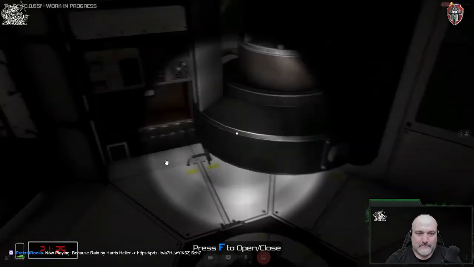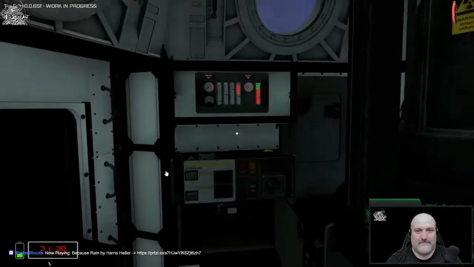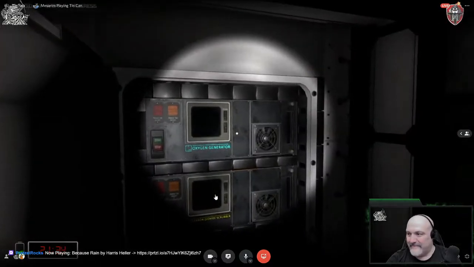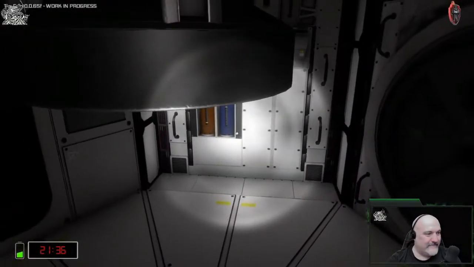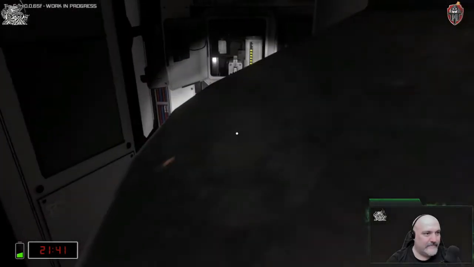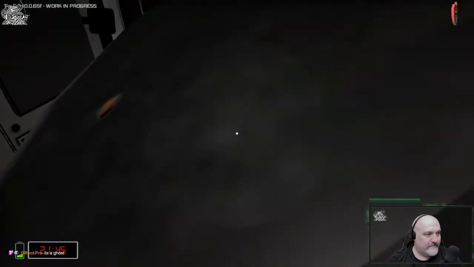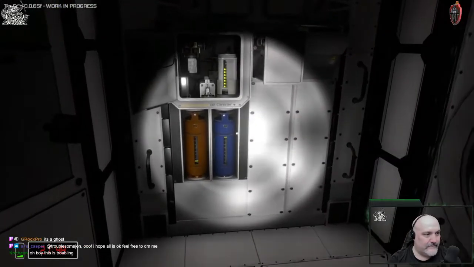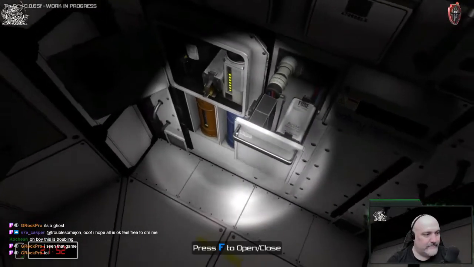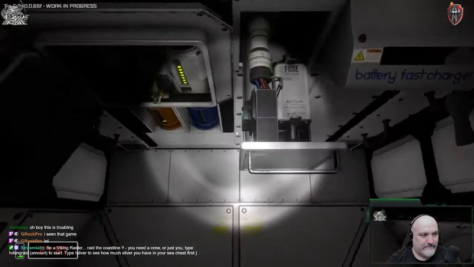Great. The battery of my flashlight is... My breathability is gone. Alright. I'm gonna have to do it this way then. Almost 22 minutes. Out of 1 hour? I'm gonna get slowly. Oh. I gotta make it to the. Give me the bottle!